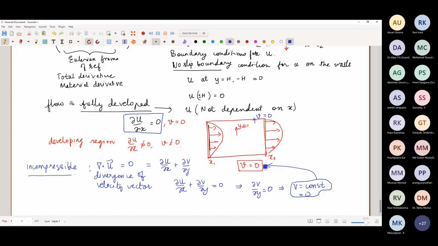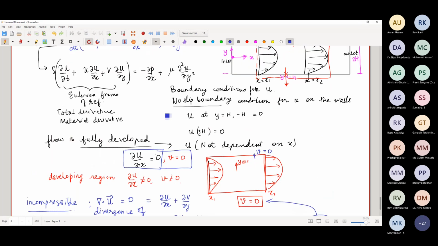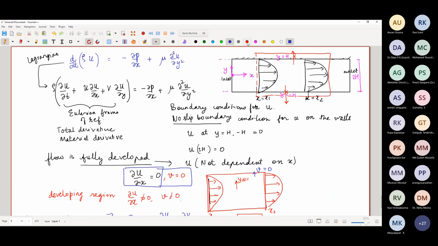All right. With the help of del u del x equal to 0 and v equal to 0, let us see what happens to the left hand side of this expression. Del u del x is 0, so this entire term becomes 0. V is equal to 0, so this entire term becomes 0. Now we say that the flow is steady. When the flow is steady, this term also vanishes because u is not dependent on time. So finally, we have only a balance of the right hand side terms.